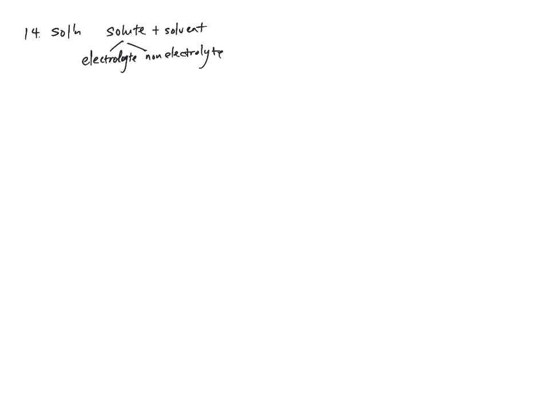Why can your electrolyte solution conduct electricity? Obviously because you made some charged particles. And depending on how many charged particles you make, we can divide electrolytes into strong electrolytes and weak electrolytes. Both of them dissociate. The only difference is strong electrolytes dissociate 100%, and weak electrolytes dissociate less than 100%.